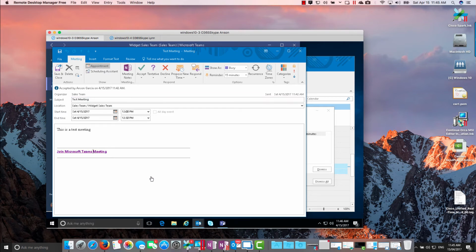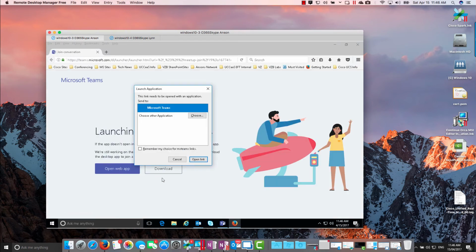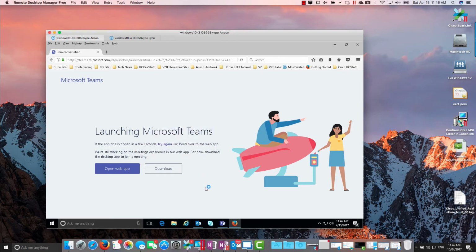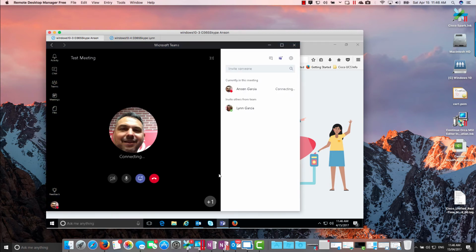We'll click on that. We see kind of the same thing. We see this URL come up, and it wants to check to see if we have the application. It wants to cross-launch the Microsoft Teams application. Now we do have the option to open the web app here, but we'll just go ahead and open link here. And again, if you click remember, that's not going to happen anymore. It'll just cross-launch Microsoft Teams.